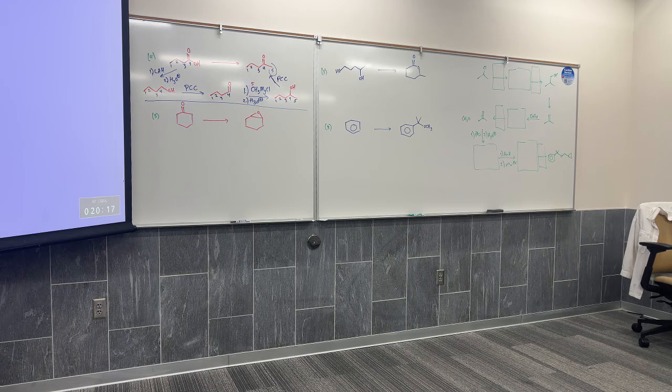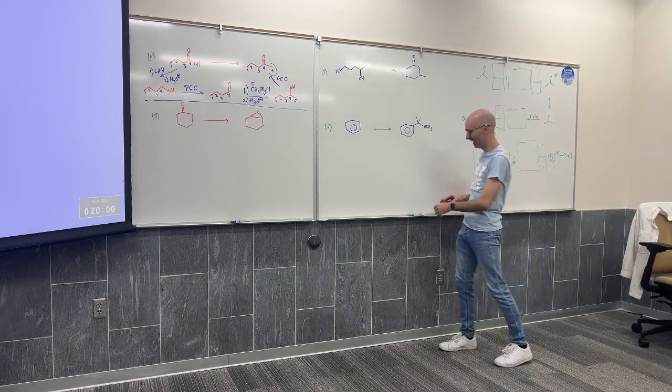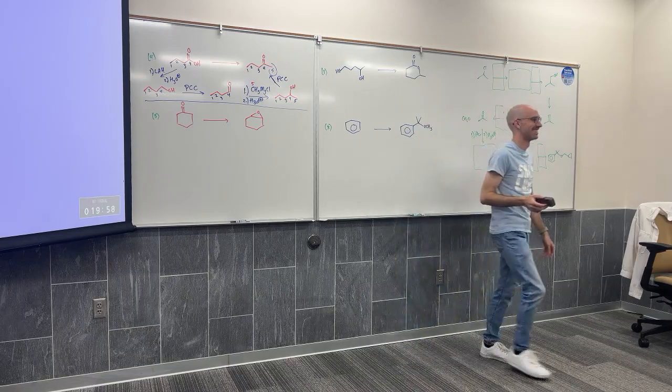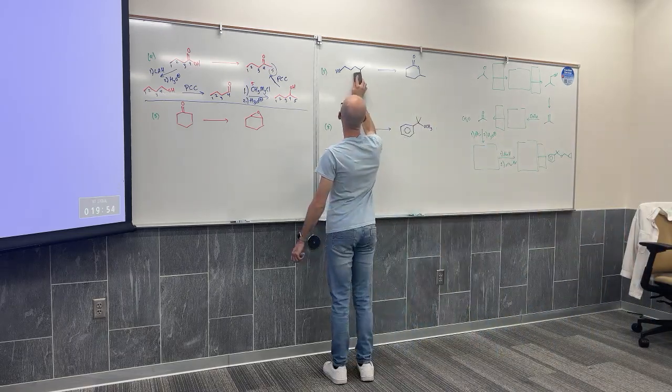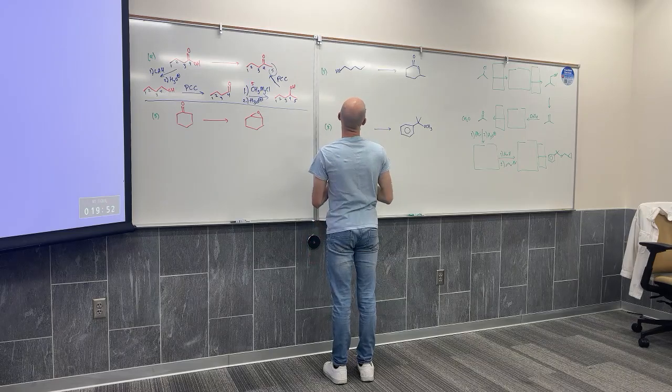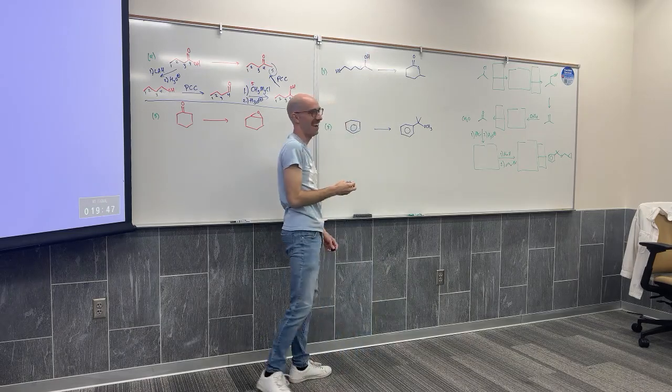Hang on, did I draw it wrong? 1, 2, 3, 4, 5, 6. 1, 2, 3, 4, 5. I did draw it wrong, because I'm getting so confused. I've got a typo. Oh, this one? Okay, cool. Because I'm like, this doesn't work. I'm going through all my brain and I can't get it.